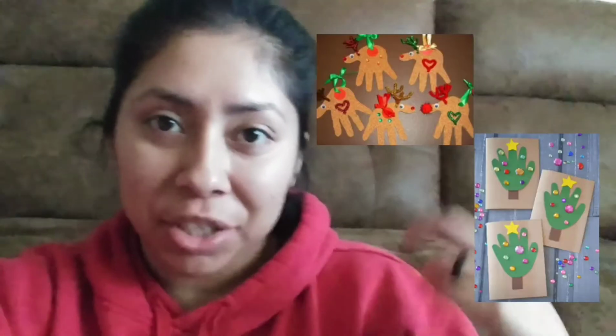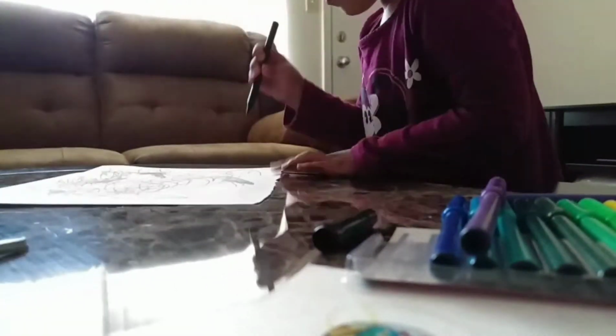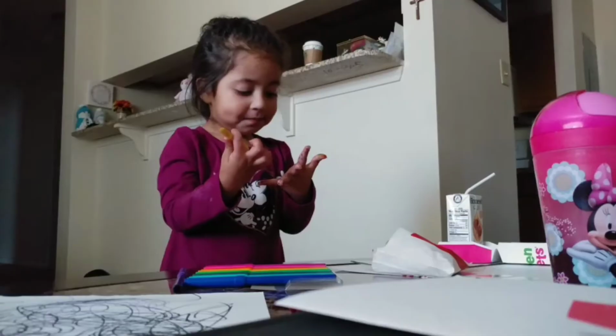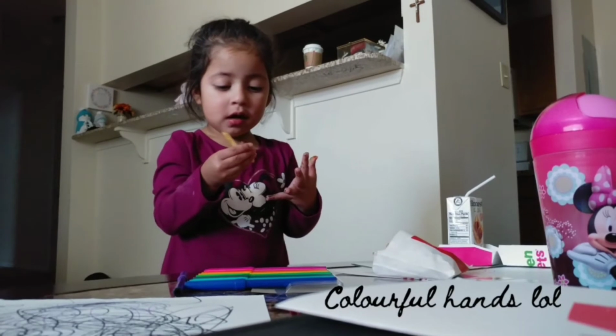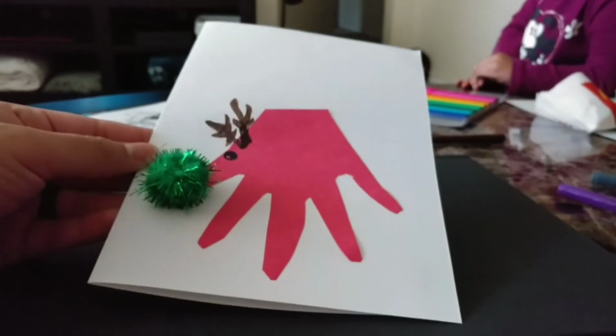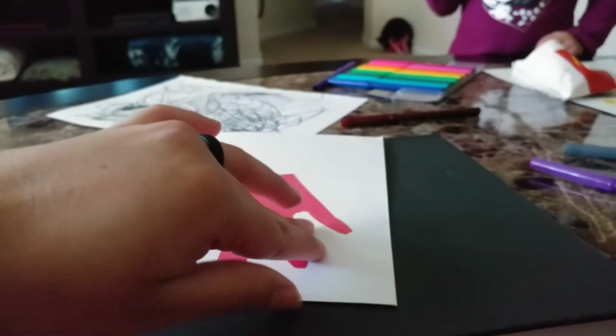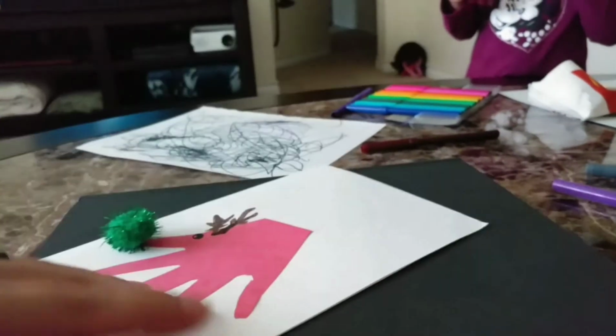So I'm trying to make something like these pictures here. Hopefully they come out decent. Her little hands are very little. So hopefully, you know. This is the best I can do. I'm just gonna write Merry Christmas up there. And then she can doodle wherever she wants.